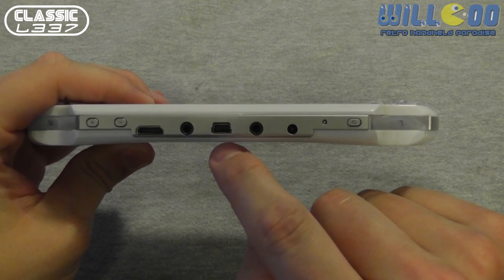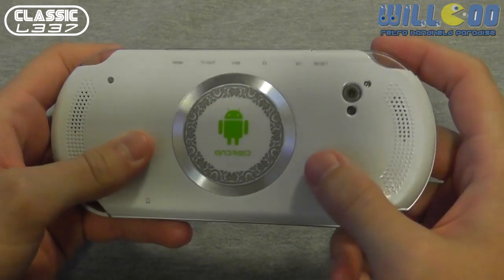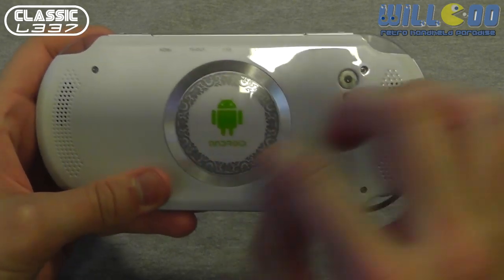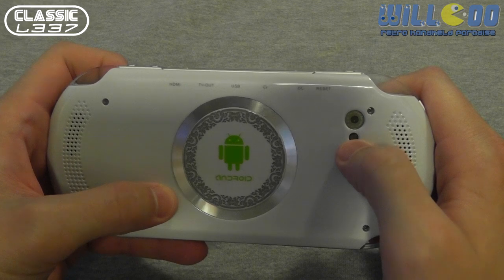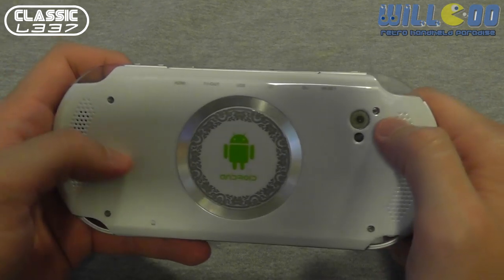You can also hook up a keyboard and things like that as well. The back of the device looks really cool. It's got a silver thing here and a nice little art design for Android. It's got a 0.3 megapixel camera and flash, which the camera absolutely sucks, I'll just be honest, but I'm not going to use this device for the camera. I'm using it for gaming.